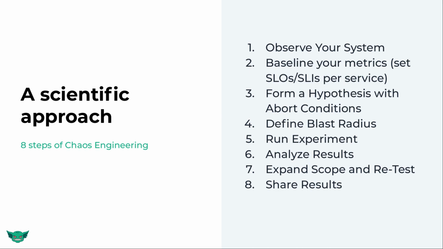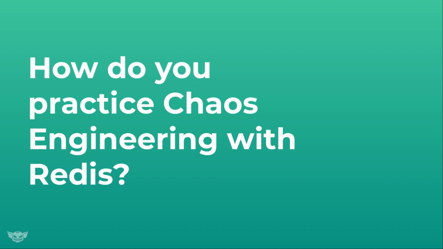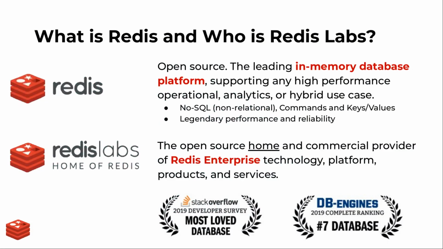So actually call back to those baseline metrics that you had. Say, for example, if your service took in the past maybe an hour to detect an incident, but you were able to do chaos engineering, you improved your monitoring, you improved your alerting, and now you're able to detect incidents for that service within 5 minutes. So your mean time to detection went down to 5 minutes. That's a really awesome result to be able to share. So how do you practice chaos engineering with Redis? Well, now I'm going to hand it over to David to talk about this.